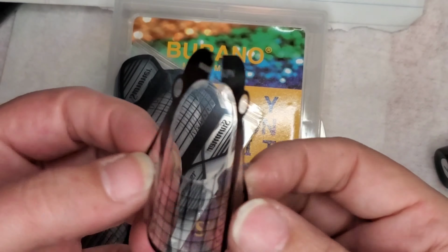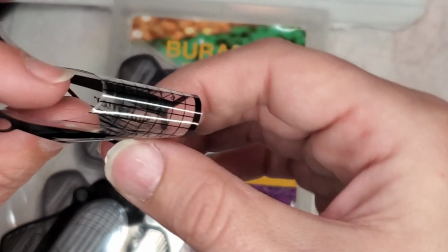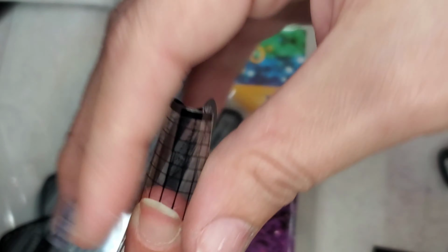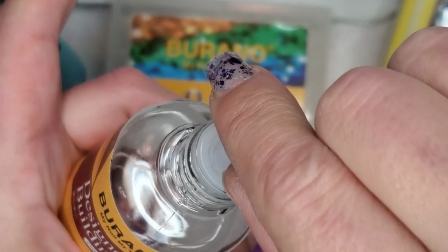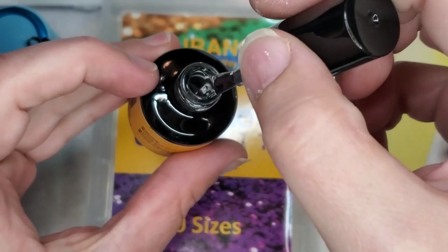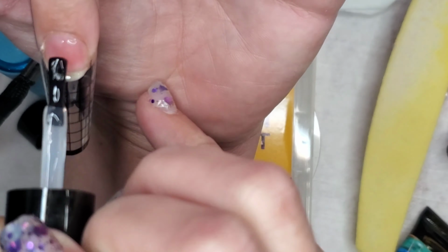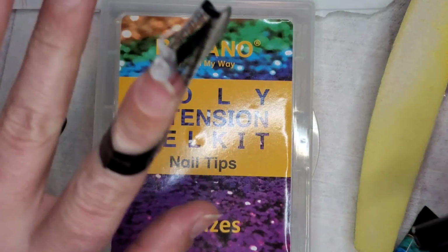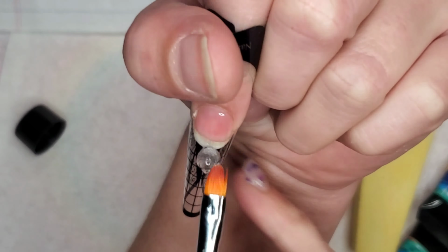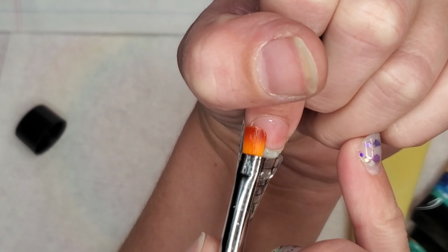I'm just demonstrating for you how I go about using their forms. These are the plastic see-through ones. They're really, really good for curing Polygel because they're see-through. The paper ones don't cure as easily. This slip solution smells bomb.com, guys. I'm starting by going in with the 3-in-1 base coat on that first nail, curing it with my little flashy. I have sped up building out the ledge parts.